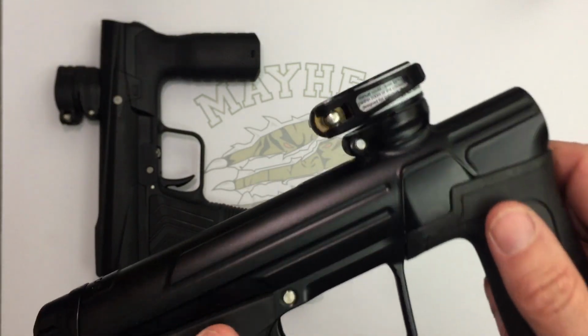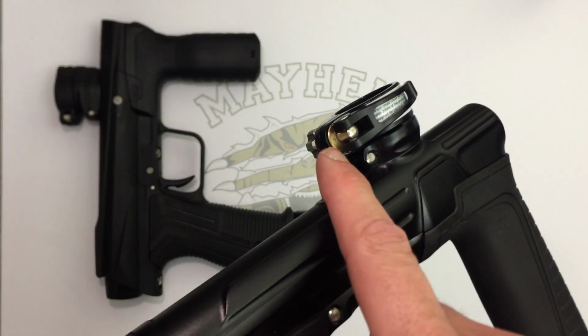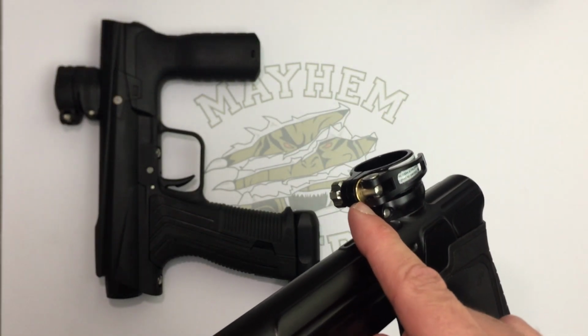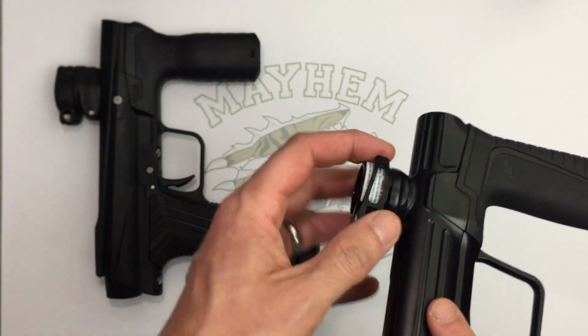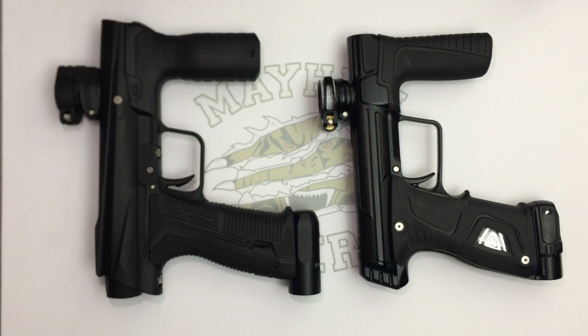Another feature that I really like on Planet Eclipse guns is this brass insert piece here, which means that the clamp is not running on aluminium that's been anodized, and so that stops you getting anode wear when the clamp's running. It also makes it just a smoother operation, which is a feature that I really like.